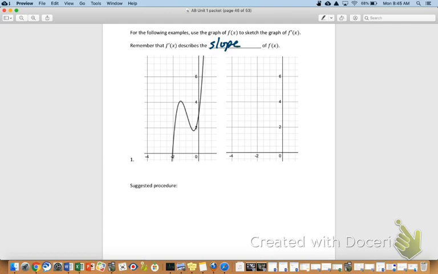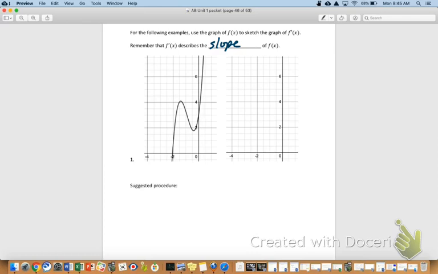Now, the activities we're going to do here today are, I don't know, once you see it, it's actually pretty easy. But up until the point where you see it, if you're having a hard time seeing it, they can be very difficult. But the principles that were mentioned, that we're going to be graphing the derivative or the slopes with respect to x, I think that's probably the key here. So let me give you a suggested procedure, and I'll show you how that applies to this first one.